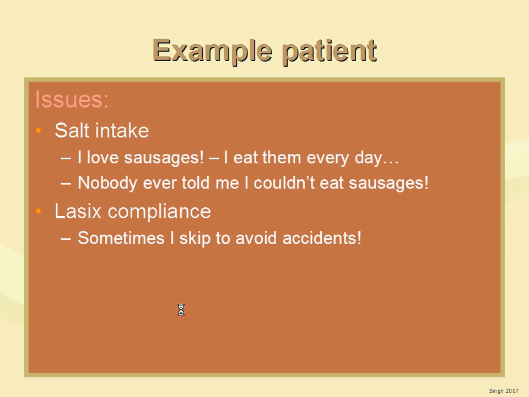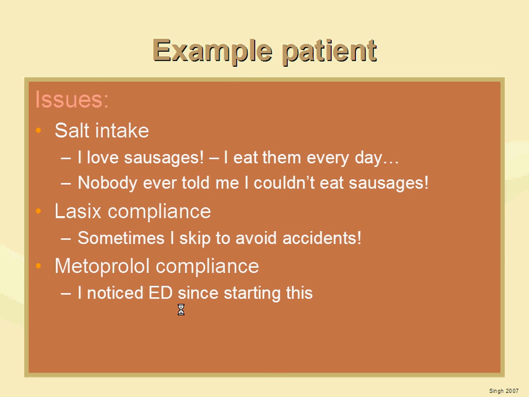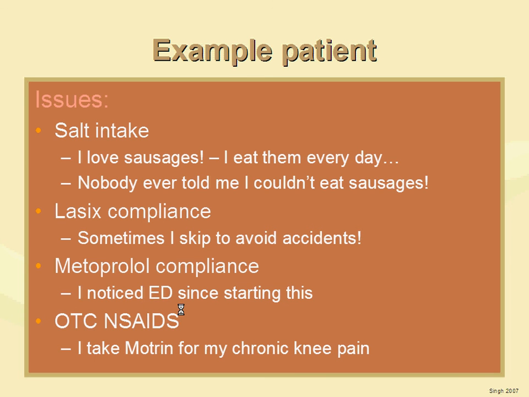Furthermore, you'll find out that sometimes the patient skips the Lasix because of accidents, and sometimes the patient skips the metoprolol because of ED, and also that the patient takes over-the-counter non-steroidals. So now you have helpful information that tells you two things. First of all, it tells you why the patient had a CHF exacerbation, most probably because of excessive salt intake from all the sausages, plus NSAID use, likely causing fluid retention, which contributes to CHF exacerbation, plus skipping Lasix also could lead to CHF exacerbation.